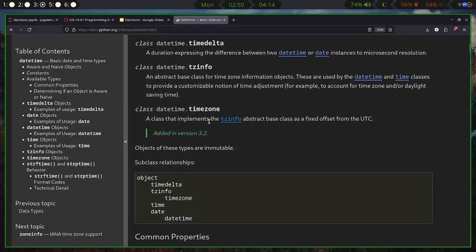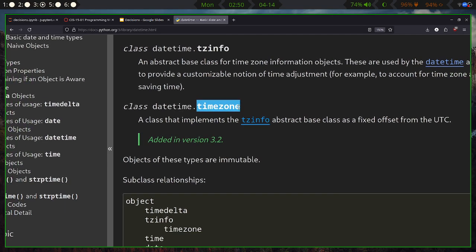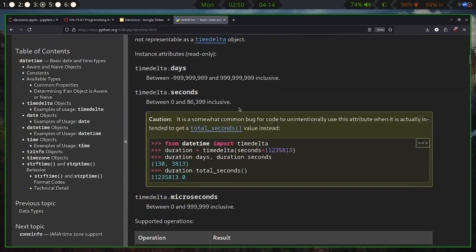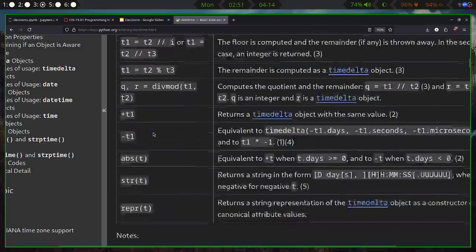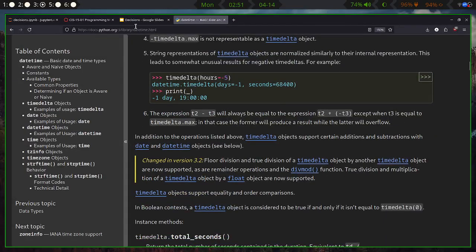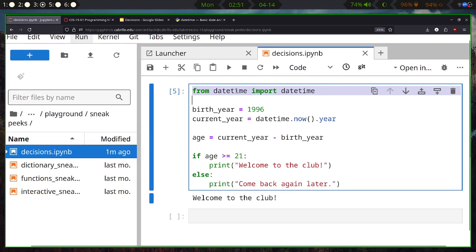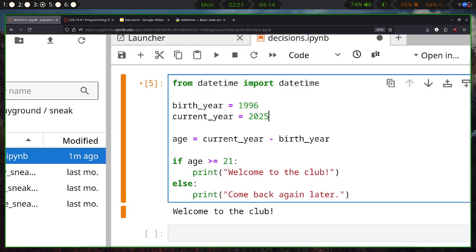There's a lot of different functions we can access, like a time zone. We can access the zone that we're in. Let's see, what else? We can access seconds, days. Yeah, there's multiple things we can do. So feel free to take a look at this library, but it's not too important for this lesson. The only reason I imported this is so I didn't have to hard code a 2025 here, because hard coding in 2025 here means our program is going to be the same every time we run it.